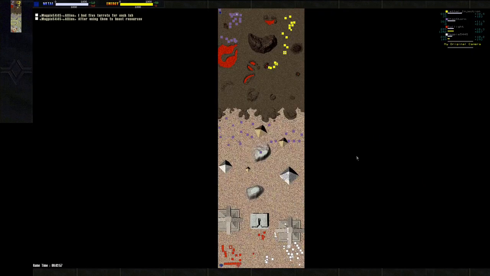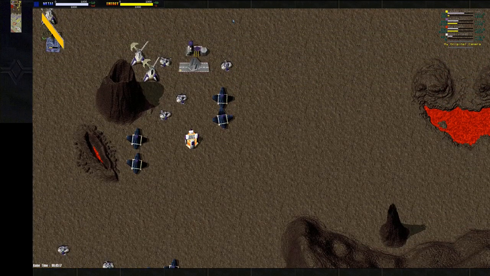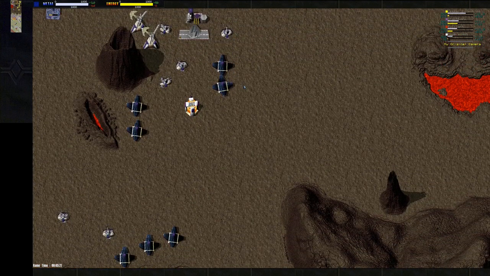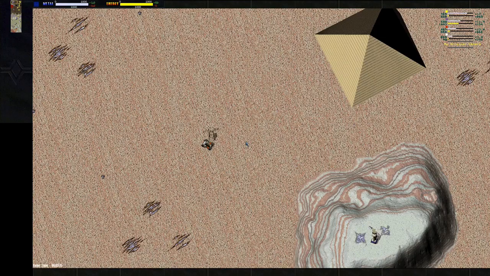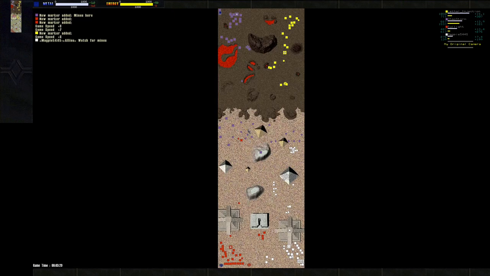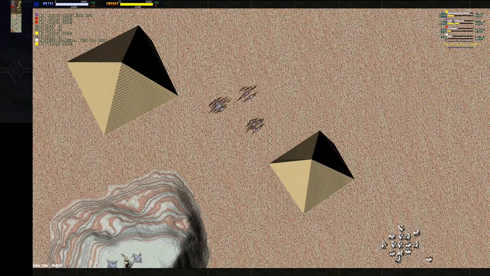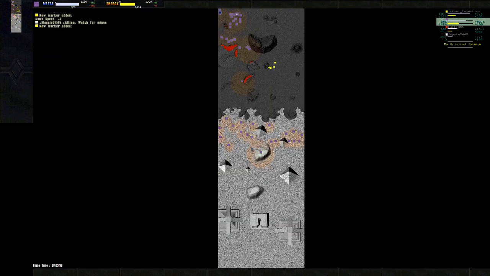So Twilight's already at like 18 metal, 13. Must have been sucking something up, I'm not sure. Yeah, he was sucking stuff up, so he's at 13. I don't know. They either have more metal or they require more energy to get the same amount of metal. But I digress. As I was looking at stuff, I came up here, set up minefields.